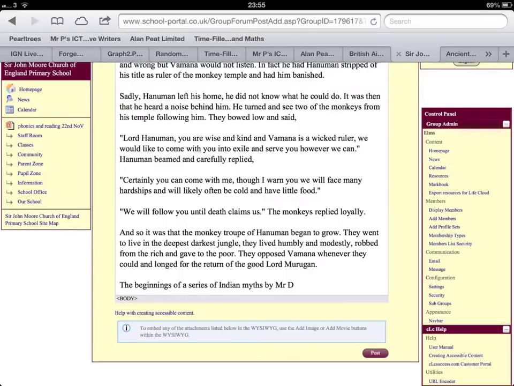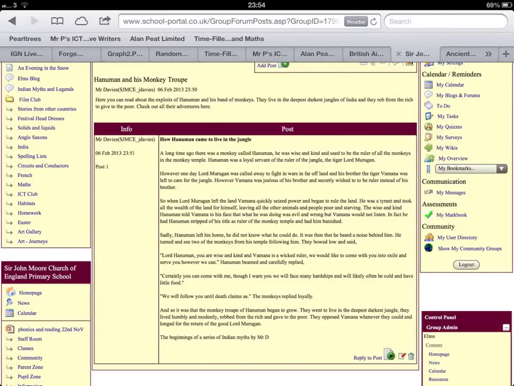Once you've done that, your story will be posted, other people will be able to see it and make comments on it and everything. You can go back and edit it later, I'll show you how to do that. But once it's posted, that's when other people will be able to see it and start giving you feedback for your work. So once you click that post button, you should end up on a screen a little bit like this. As you can see, you've got your post here, you've got your title and everything. You've still got the description of what the topic's about.